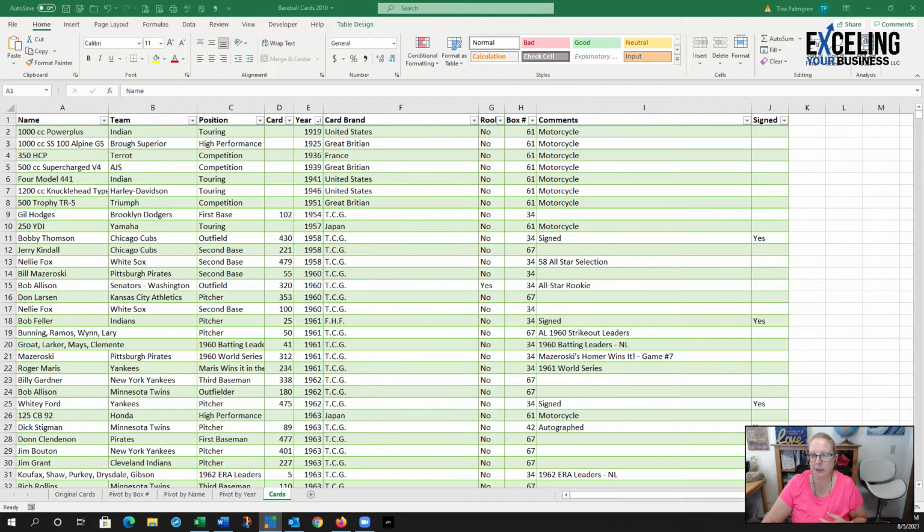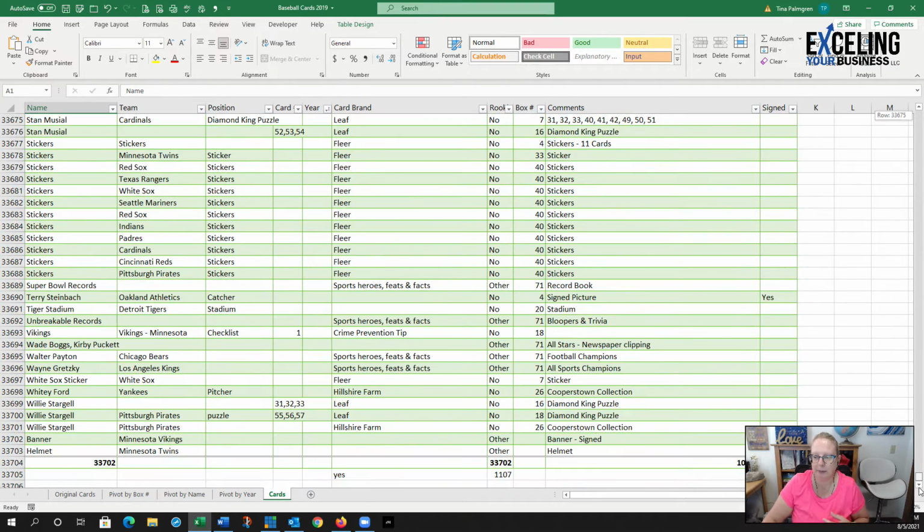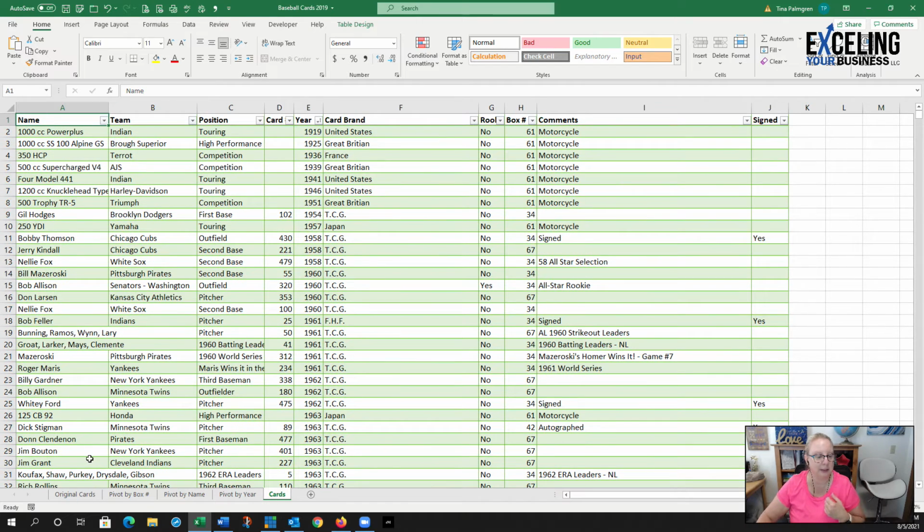If I scroll down to the bottom, there we go. You can see I've got 33,702 items in this table. I can see that by there, or I've got one column that's my headings at the top. So I know if I take off one, I have 33,702 items. Awesome. So we're going to go Control Home. That gets you back to the top really quickly. And I want to look at this.